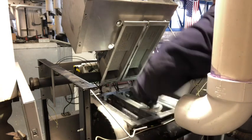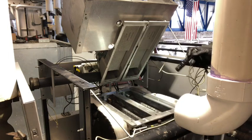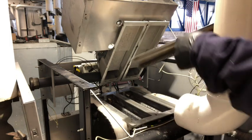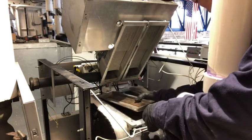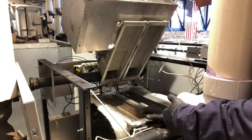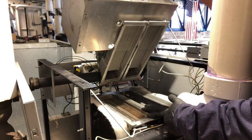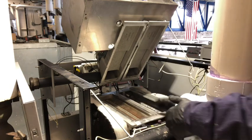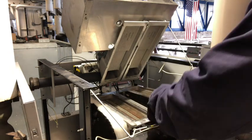There we go. Got that all nice and clean. Now there have been times that I actually numbered these burners if I was having issues with one of the chambers and I knew which one it was. I would number that burner that I took out or mark it and move it to another chamber just to see if that issue followed that burner. Sometimes that'll help you with troubleshooting a problem.